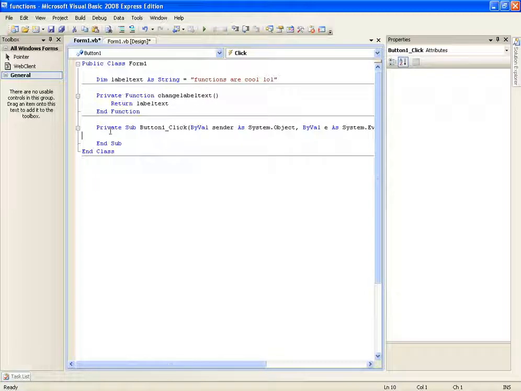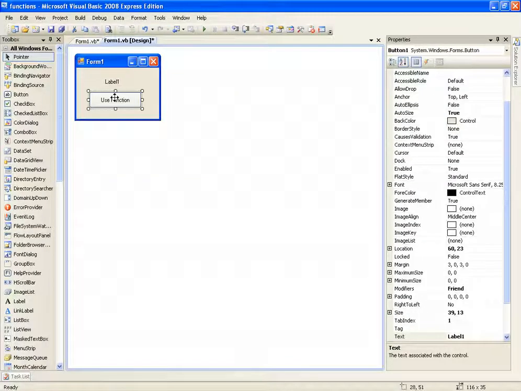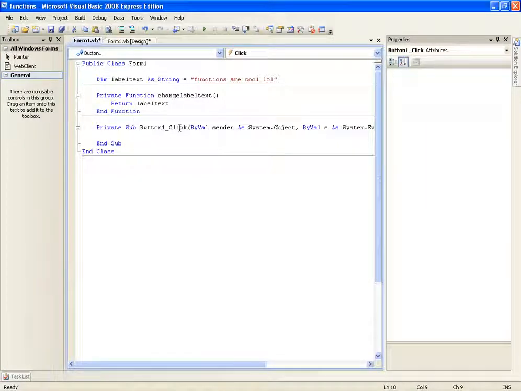So now in Button1.Click, if you're lost and it looks a bit weird, then let's go back here and double click this, and there we have Button1.Click. In this Button1.Click, we'll type Label1.Text equals change label text, and this may not seem too creative either, but compared to the message box one, that was getting a bit boring.